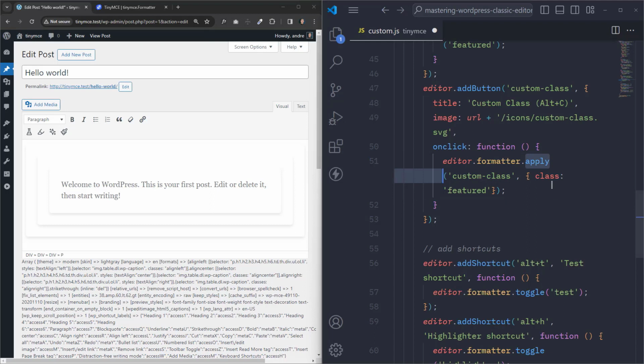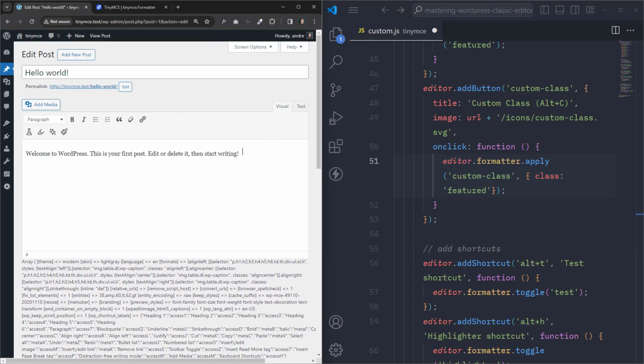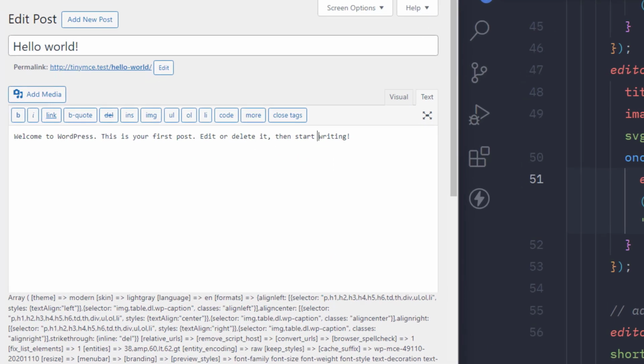It has the same behavior as the apply. Maybe that's a bug with the TinyMCE version that WordPress uses, but I'm not really sure. But anyway, it's way better to just click and be able to add a custom class with a button instead of coming here and trying to write div and close, right?